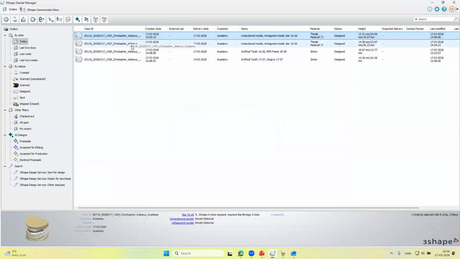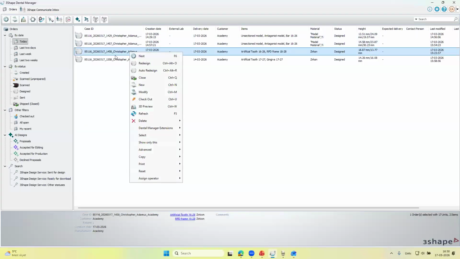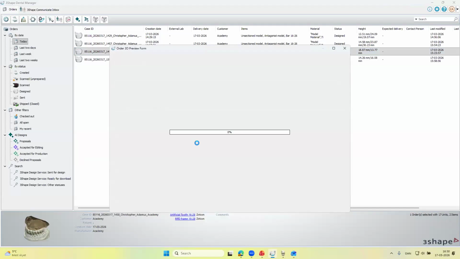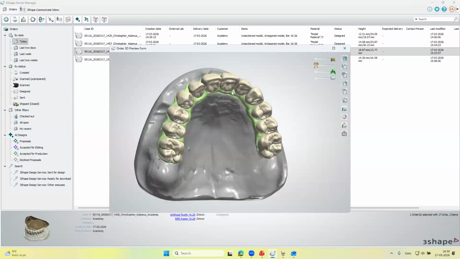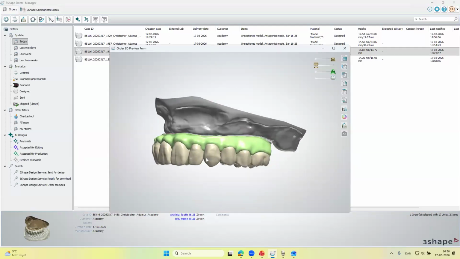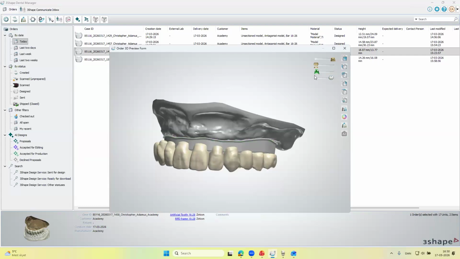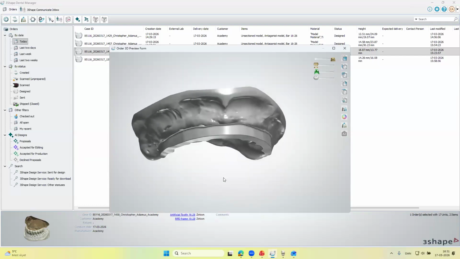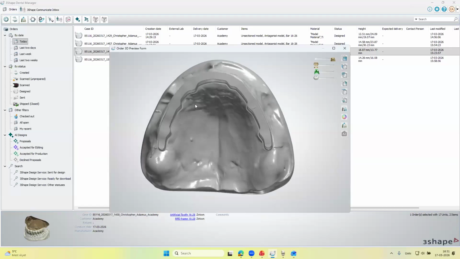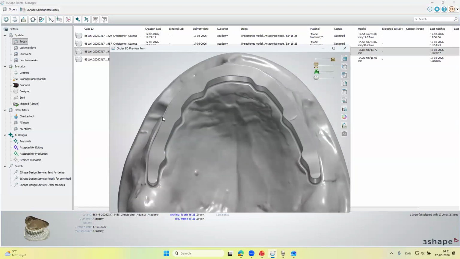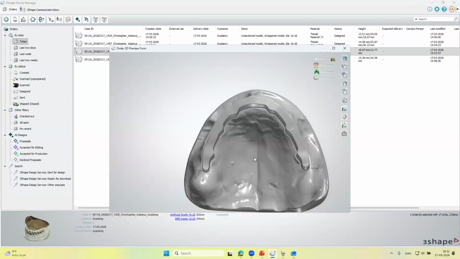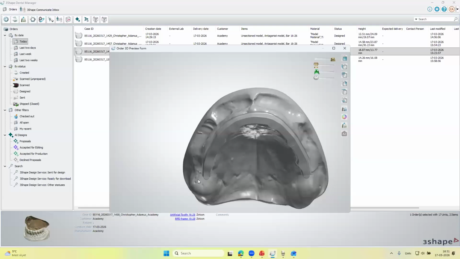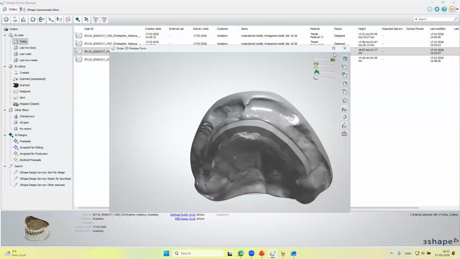And then after this, I use the same module to create a copy and append design to design an RPD on top of this model, and that's the result that I've got out of it. So as you can see, when software makes a copy and append, the screw holes are closed, and that's why we can achieve a nice uniform shape.